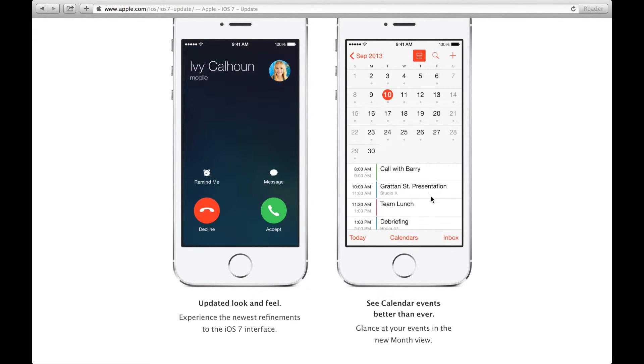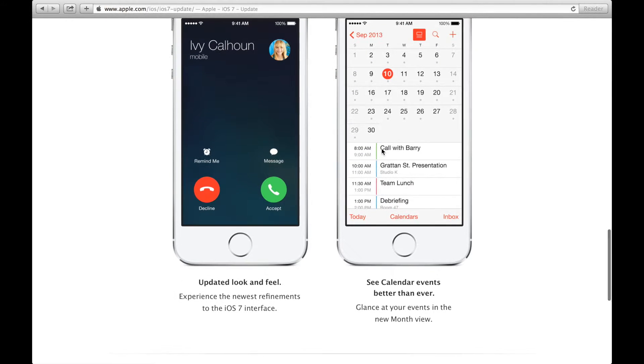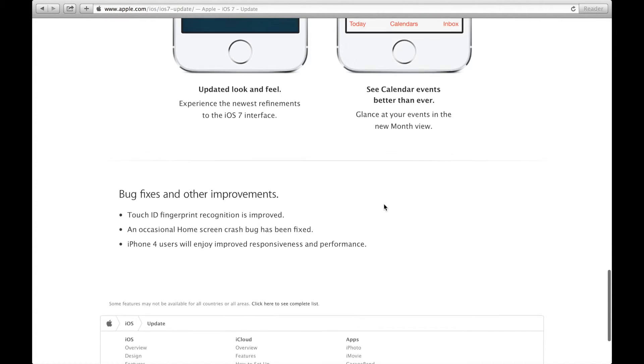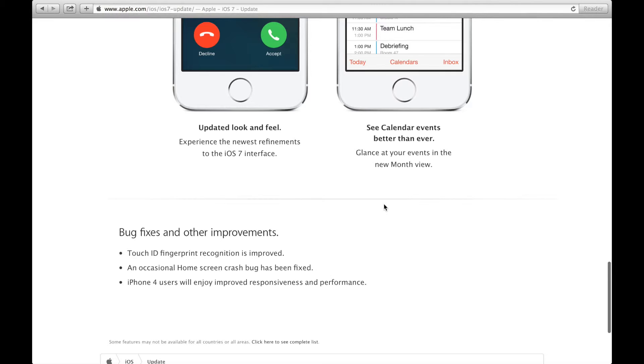And the new way they organized these events right here, which is really cool. As you can see, there are these color coding things, which was new. And then a new icon right here. We'll just check that out as it goes. And here are the other bugs and improvements and things they've done to improve 7.1 and make it really enjoyable.